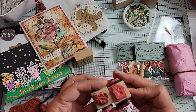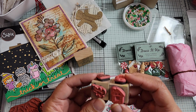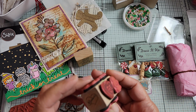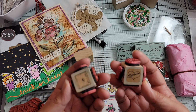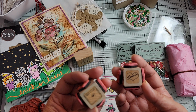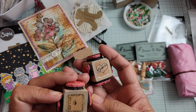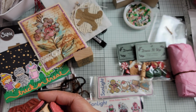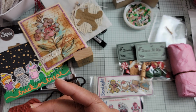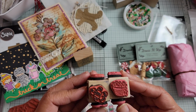No. Oh my gosh. Oh my gosh. These, I've been looking for these. Anna, wow. Thank you. These are gingerbread stamps, but you see they're the cube stamps from Stamp Passions, and they are Diana Markham stamps. Right here across the bottom is where it says Diana Markham. And I don't even know if I can read that. 1999? I don't know. Dude, my eyesight is not so good. Not when it's that small and it's kind of blurry. 1998, I think. But this is two of her gingerbread stamps.